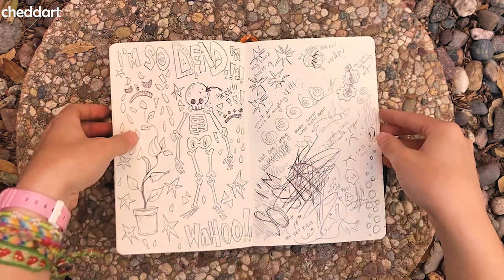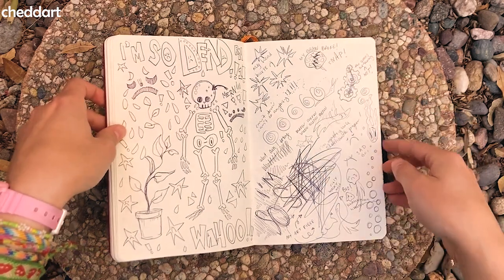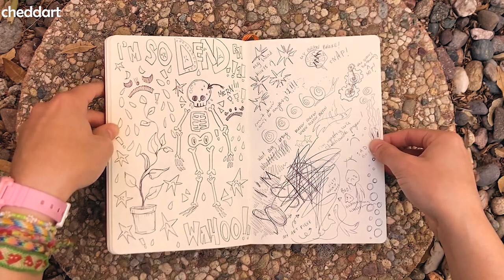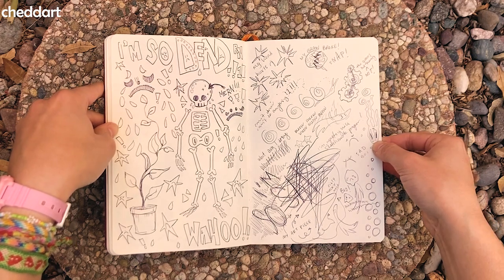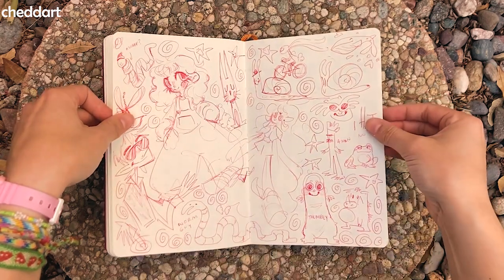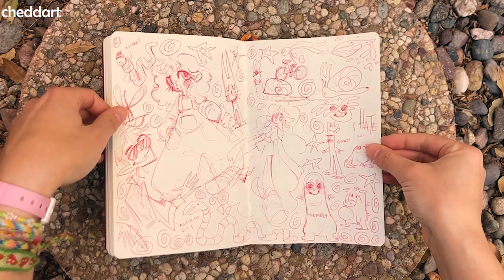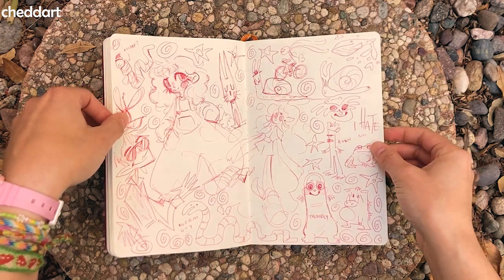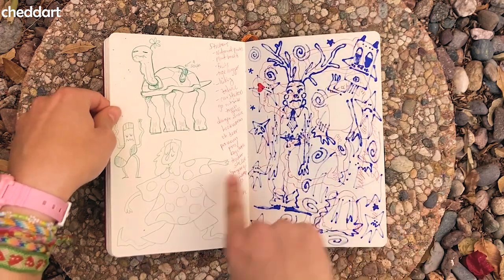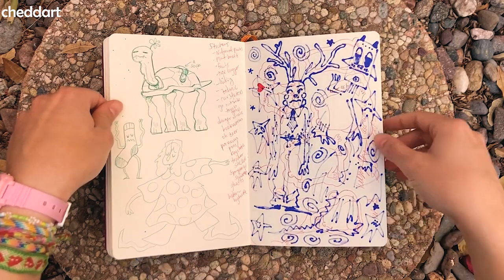Here I was having a mental moment — my brain was not braining, my brain broke. This was just me drawing whatever while my brain was actually broken. This was a weird mental state I was in for sure. And then it continued, except I switched to red instead. I like this worm. I do not like this thumb. This was literally just stream of consciousness — I have no idea what was happening. I wrote down ideas for sticker designs. I like this wiggly lady — very wiggly guys over here.